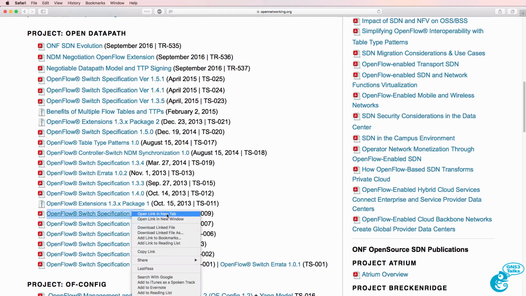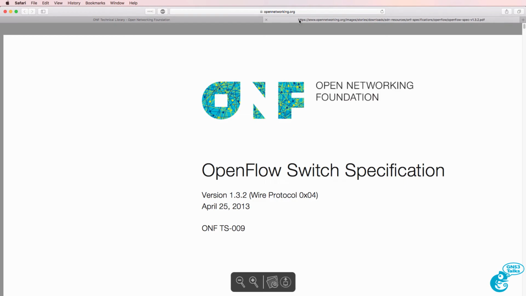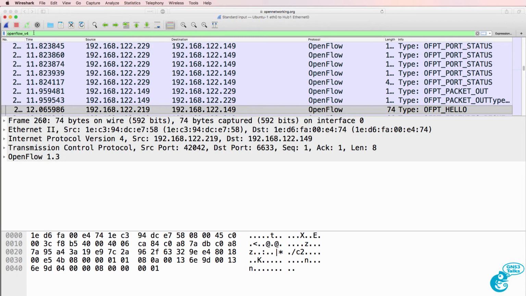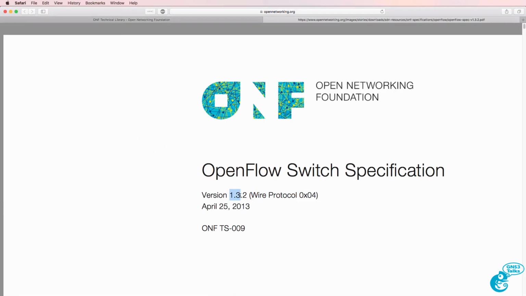As an example, I'll look at OpenFlow switch specification 1.3.2. This shows us that the wire protocol number is 0x04, and hence we're using OpenFlow v4 for OpenFlow version 1.3.